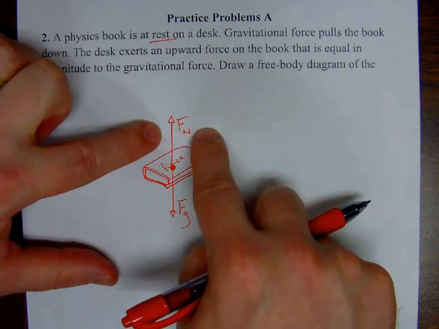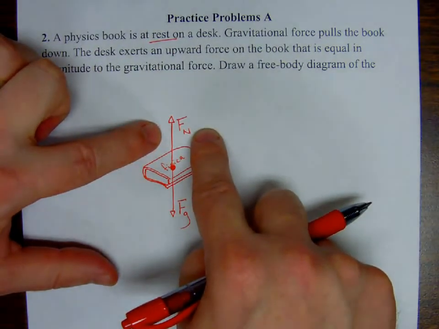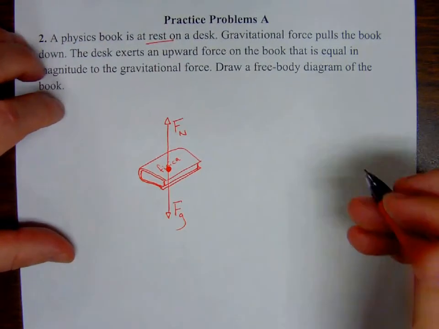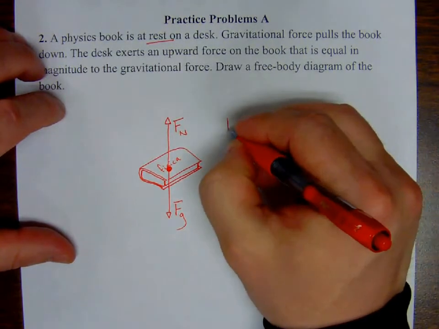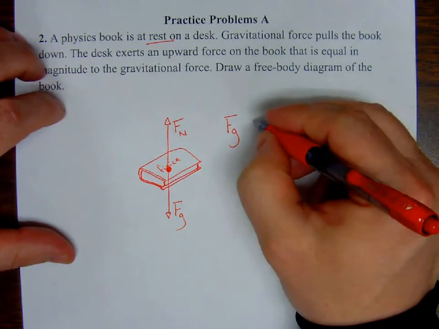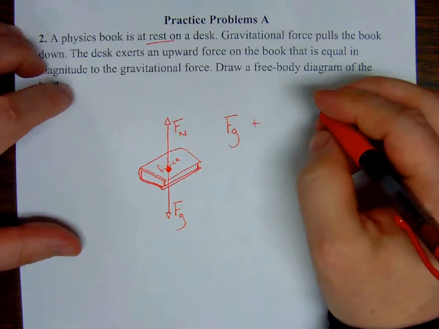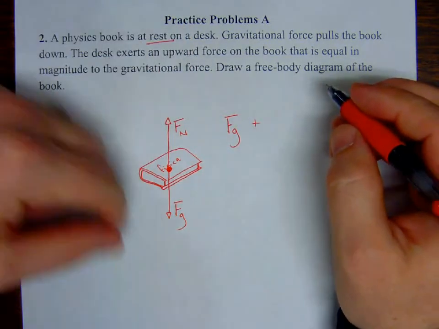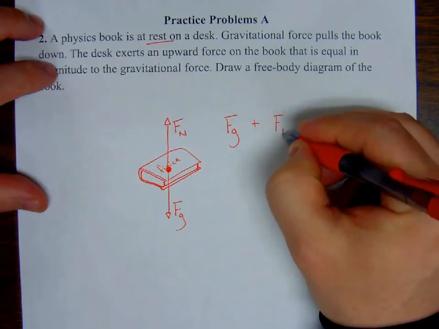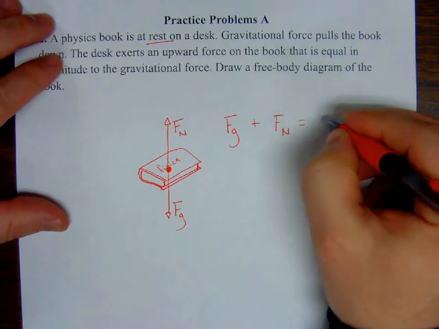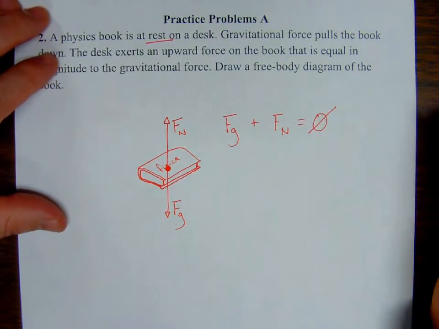So, how do we represent that mathematically? Well, if we take the force of gravity, which we could represent as a negative value because the direction is in fact down, and we add that to the force that's actually holding the book up, that would add up to 0. When there's no net force on an object, there's no acceleration. That means there's no change in motion. That's why the physics book is in fact at rest.